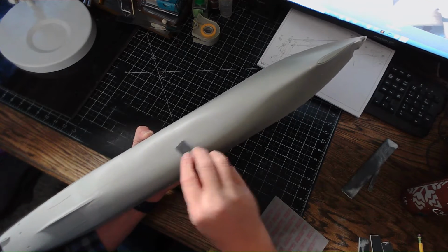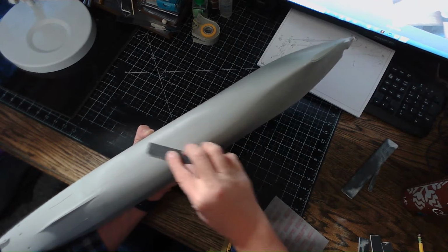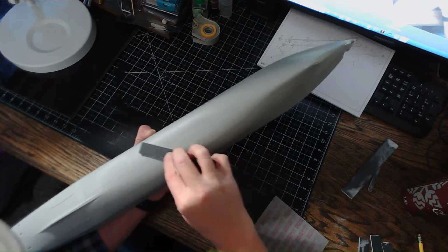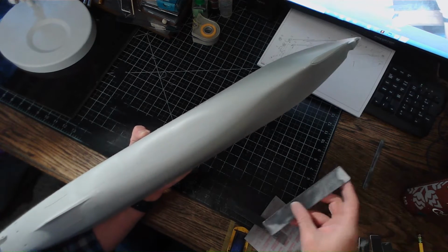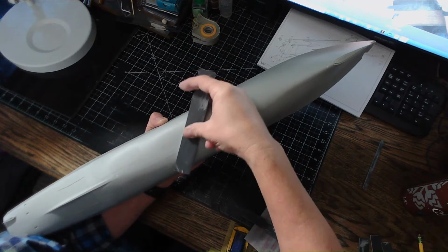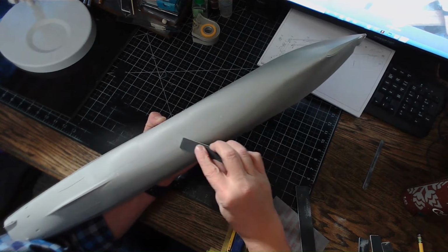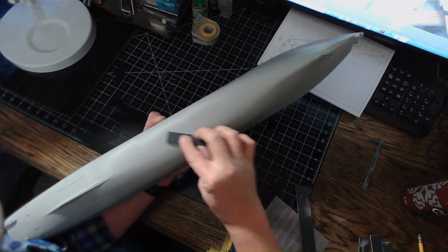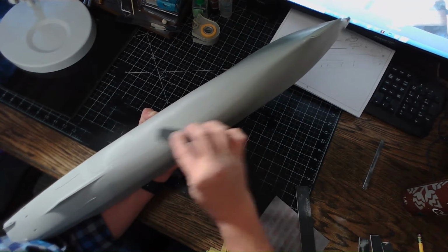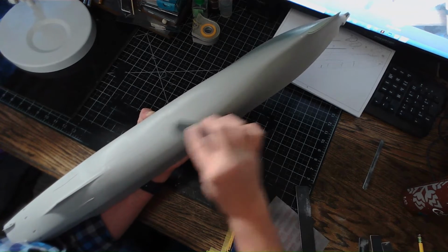So as you can see, I'm doing the same way I was doing with that. I'm going to go a little bit back and forth and a little bit diagonal, perpendicular to where I was sanding here. Another thing I was also doing here is when I was sanding this before with the heavier grit, I was sanding diagonally in this direction. Well, with the 400 grit, I will sand diagonally in the opposite direction. That helps go against some of those sanding marks, eliminate those and blend this area a little bit more smoothly into the hole.